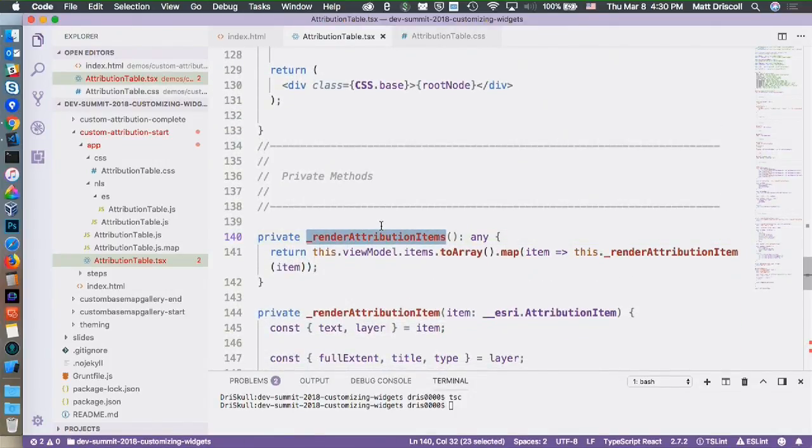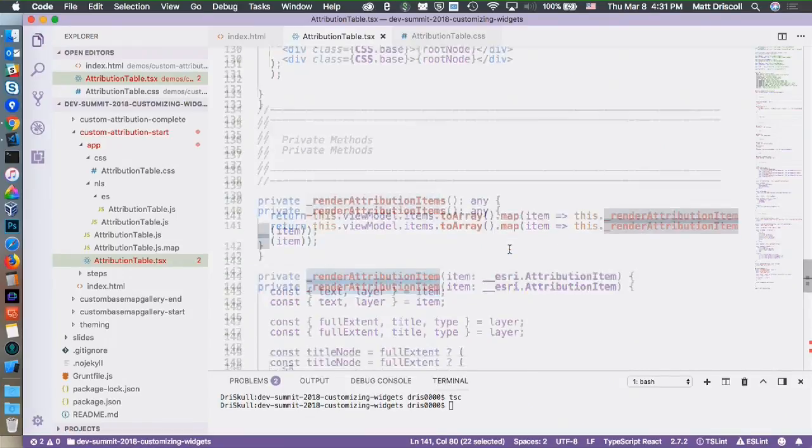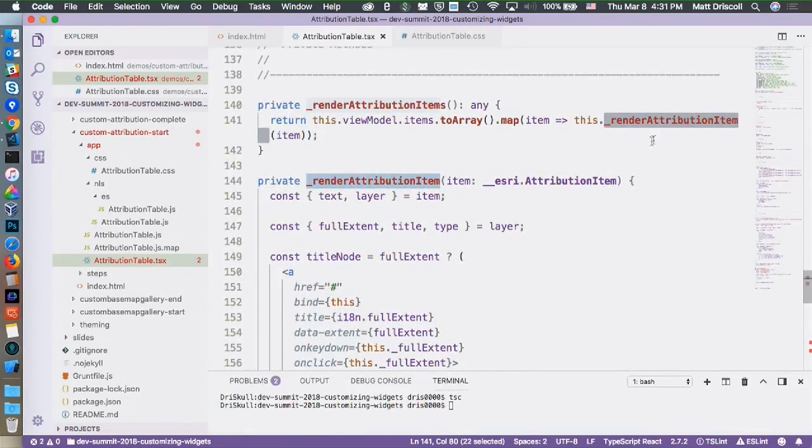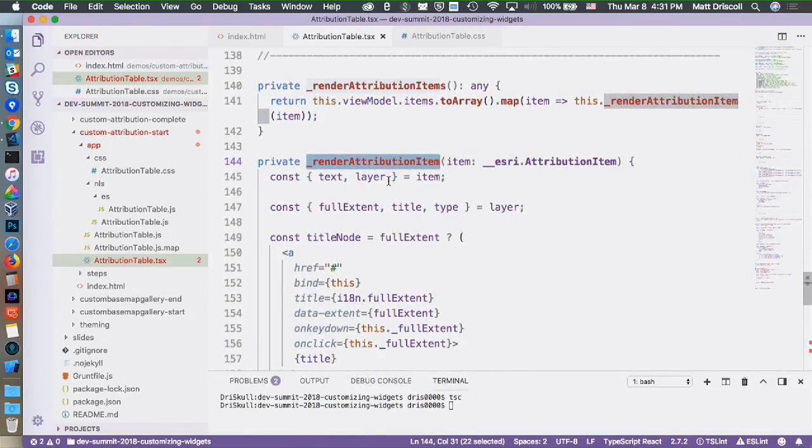Okay. So the first private method we're going to have is renderAttributionItems. This is going to look at the ViewModel items, put them into an array, and basically return a node for each one of those items. So that's going to call this renderAttributionItem right here.